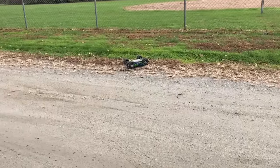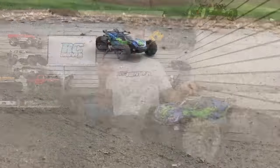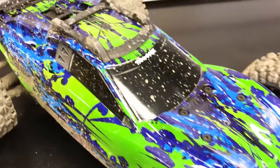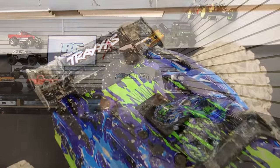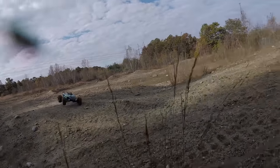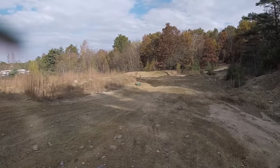The roof skid is definitely a nice feature, because when this thing is sliding on the roof, whether in the dirt or on the asphalt, it definitely saves the body. The body itself is in pretty decent shape, except for some scuffs on the front, and obviously it's really dirty. But it's a great machine that took a lot of abuse. So now I've got to talk about durability. The best way to put it is that this thing is like a brick. If you take a brick and throw it and it just lands and nothing happens to it, that's this thing. When it hits something, it just goes clunk and rolls over and lands, and there has not been a single issue with anything on this truck whatsoever.